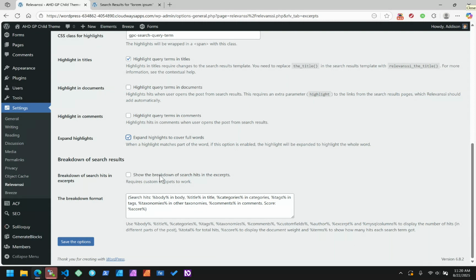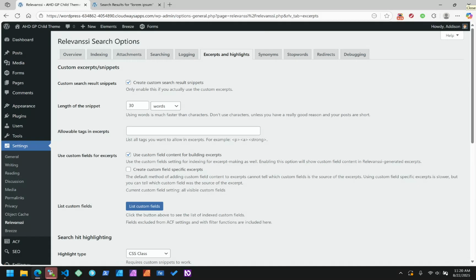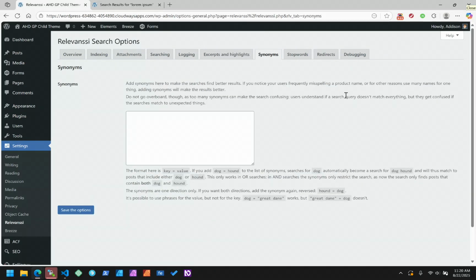Cool. So the breakdown. No. Okay, save that. And you can do things like control synonyms, and there you go. They give you examples. Key value, dog equals hound. So if they search for something that should match a word and they just didn't think to use that specific word, you can control that.